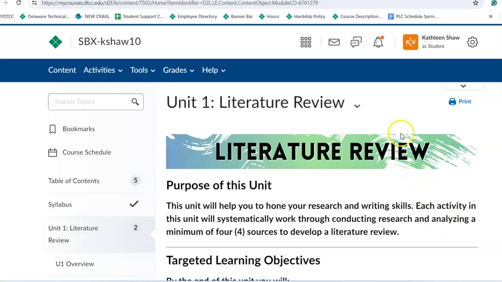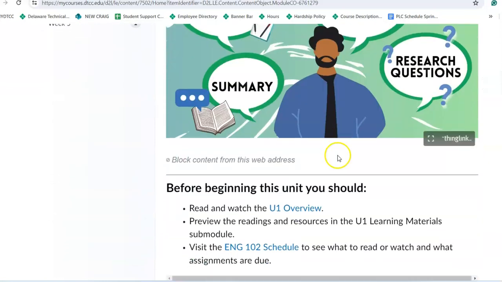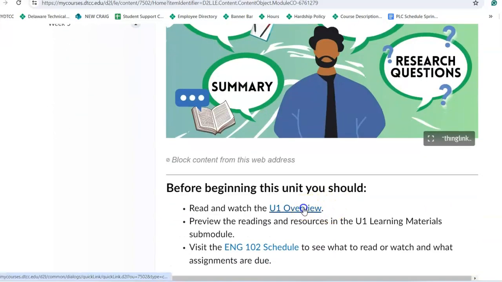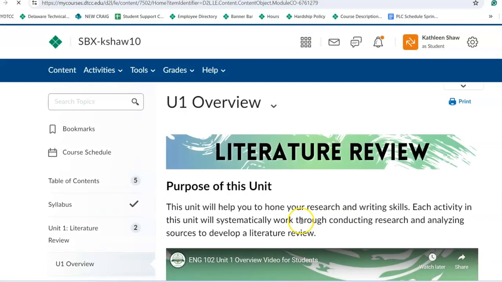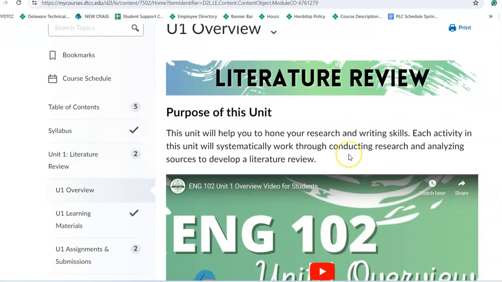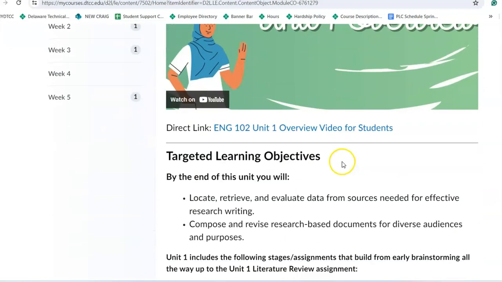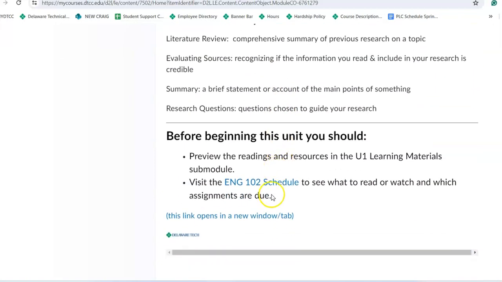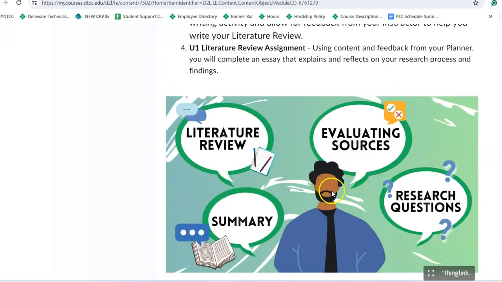And so, for instance, I pulled the source code for this Unit 1 Literature Review opening page and just made tweaks based on the changes I made. And then I also carried over the Unit 1 overview from 102, and this is pretty much exactly as it is there, just so that that overview is still linking. I didn't carry anything else over, though, so the rest of the links will be broken.